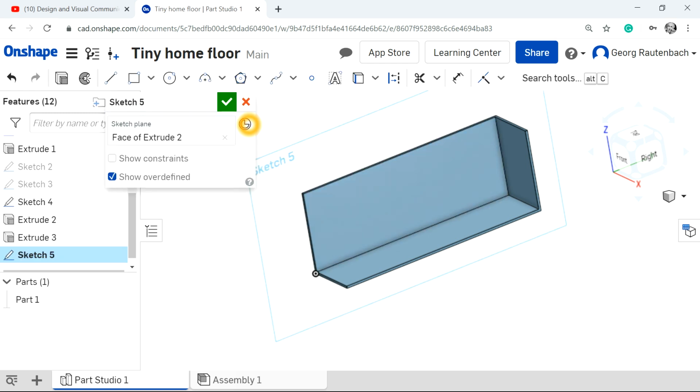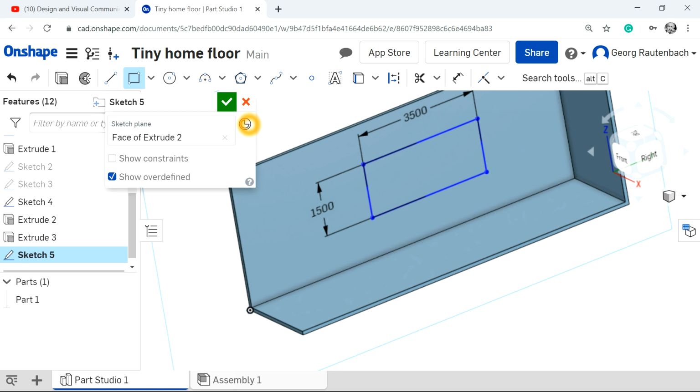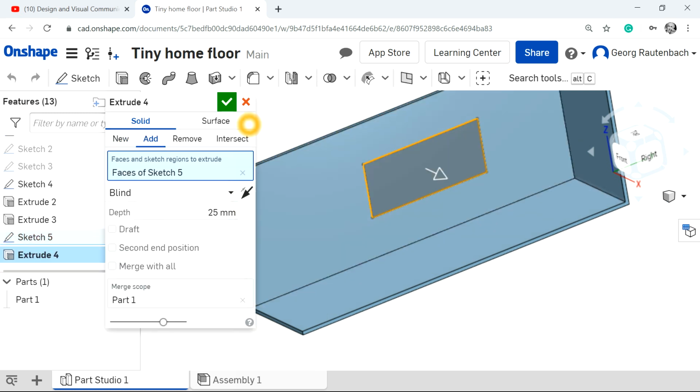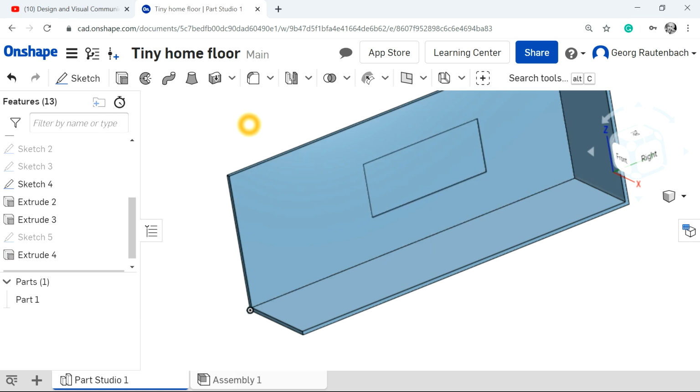So we're going to sketch on that plane, then you're going to choose your rectangle for your window, draw your window in, and put the measurements in that you want. Enter, maybe by 1.5, enter, and then I've got that drawn there. So now I want to get rid of the window or cut it out. So what you can do is, see here when you go to extrude, you just go to remove. So that will mean I want to take that out.